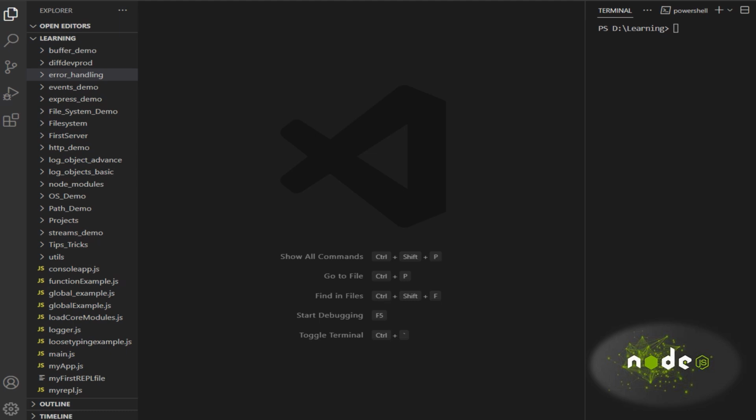So here in today's session, if you're diving into Node.js, understanding the event loop is very important for mastering asynchronous programming. So today we are going to break down the Node.js event loop and its key components like call stack, event queue, timers, and more. We will go through detailed code examples and explanations to make sure you guys get a solid idea on how Node.js handles various asynchronous operations.